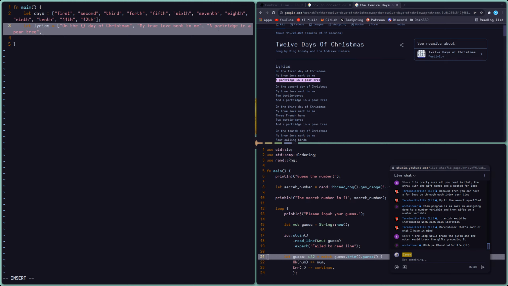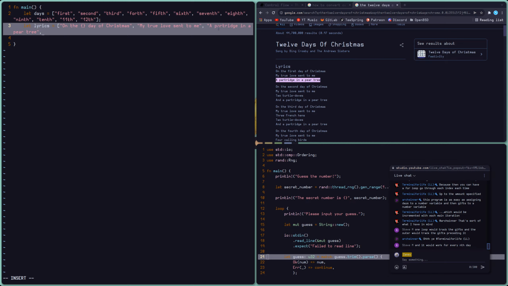I'm pretty sure all you need is the array with the gift names and a nested for loop. Because then you can have a for loop go through each index each time up to the amount specified. This program is as easy as assigning days to a number variable and then gifts to a number variable. I think Scott has a completely weird way of doing it.